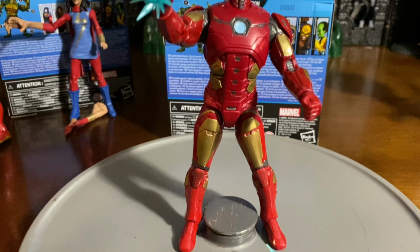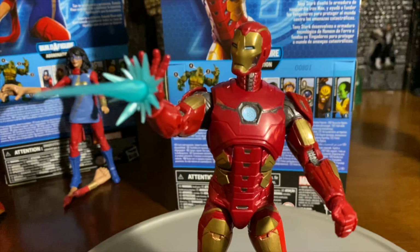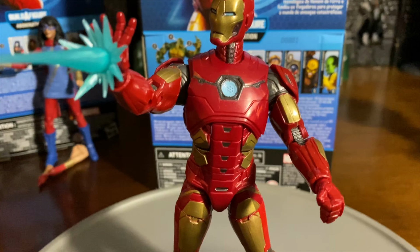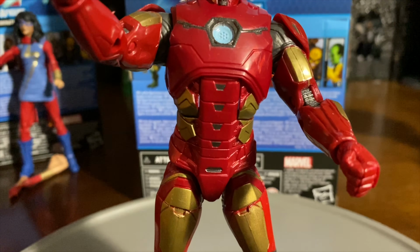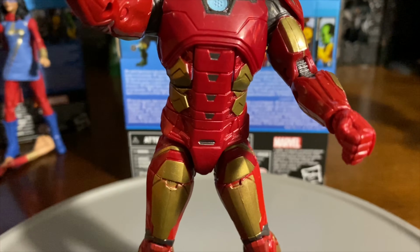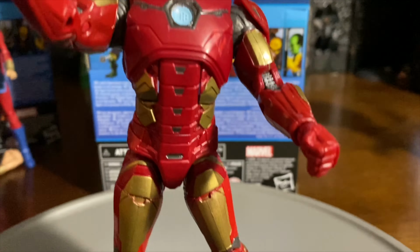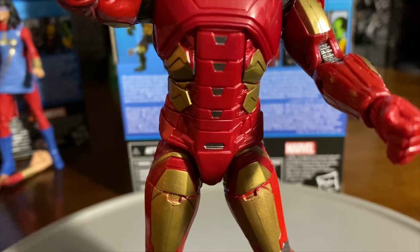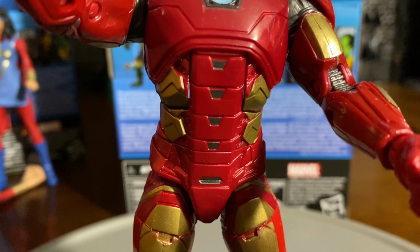Just getting into a couple of the different things, of course. I like what they did with the actual suit. I want to go ahead and talk about the suit first. If you notice in the abdomen there, there's very different mechanics to that suit. Real cool pattern. I like how that red, that red mechanics goes all the way down the abdomen there with a little bit of that gray that you're looking at.